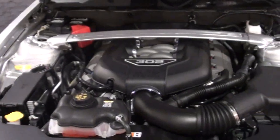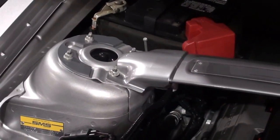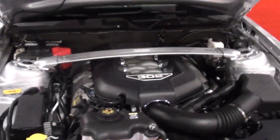We've also strengthened, as you can see from the suspension, with its own strut tower brace and the plates on the top of the struts to give us more rigidity, to make sure that we get the most out of those Pirelli tires when we're doing hard cornering or braking.